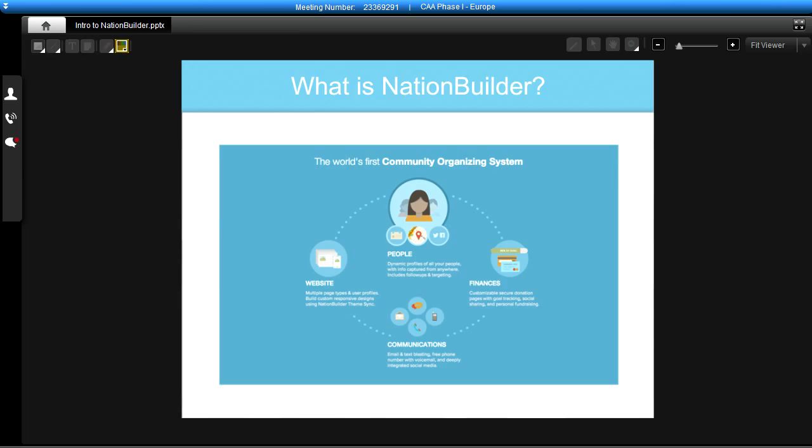Another really core thing that helps you organize your alumni community is that as people come into your nation, whether they are taking actions on your website or engaging with you on social media, there's a built-in organizing component that allows members of your individual club to take responsibility for maintaining relationships with people that are interacting with the club.